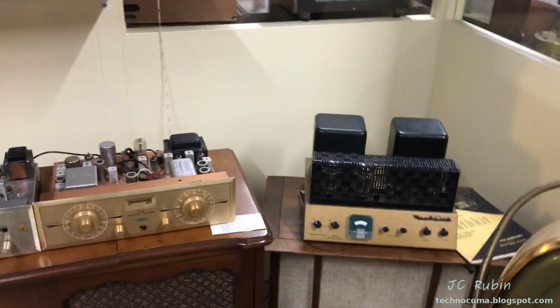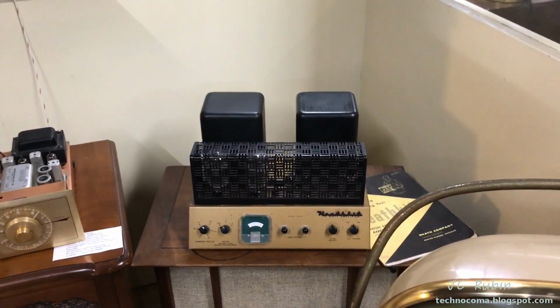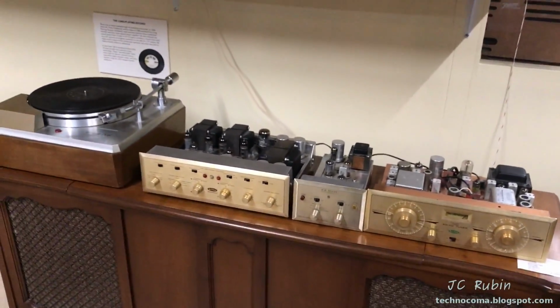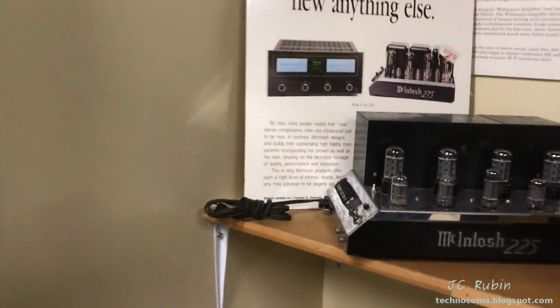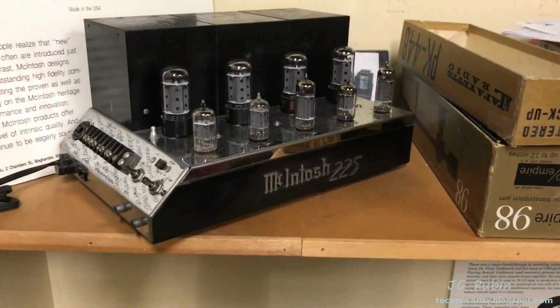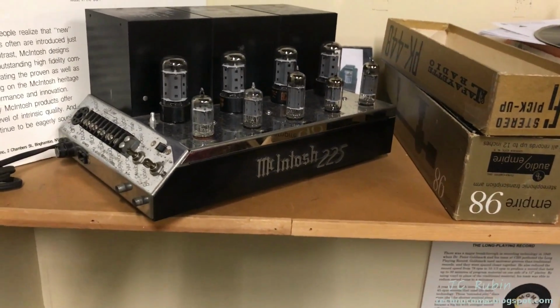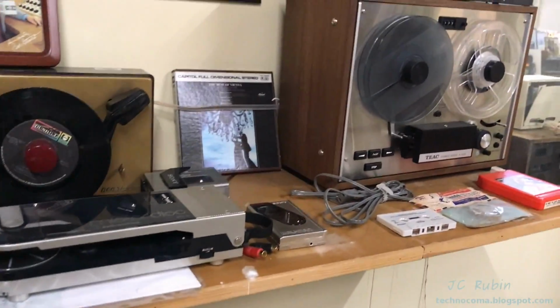I get a little bit snobby here, though. Kudos to the Heathkit amplifier, but there's definitely no Dynaco representation here. I guess the Heathkit makes it a wash. But wait, they have Macintosh. Okay, I take it back. This was the bee's knees back in the day. If you had a Macintosh amplifier, you were doing well. Actually, this all looks pretty good. I'm gonna shut up now. They got an Empire turntable, they have Heathkit amplifiers, they have a Macintosh amplifier, and I'm running my mouth looking foolish.